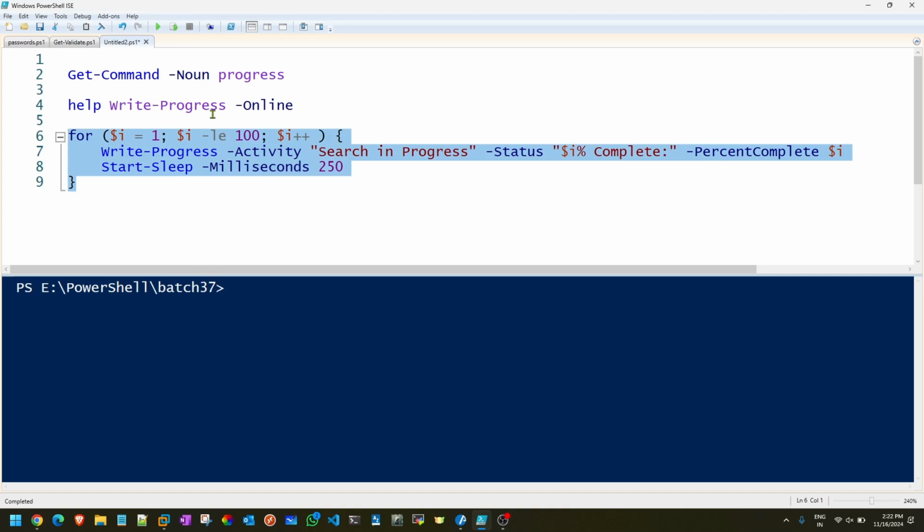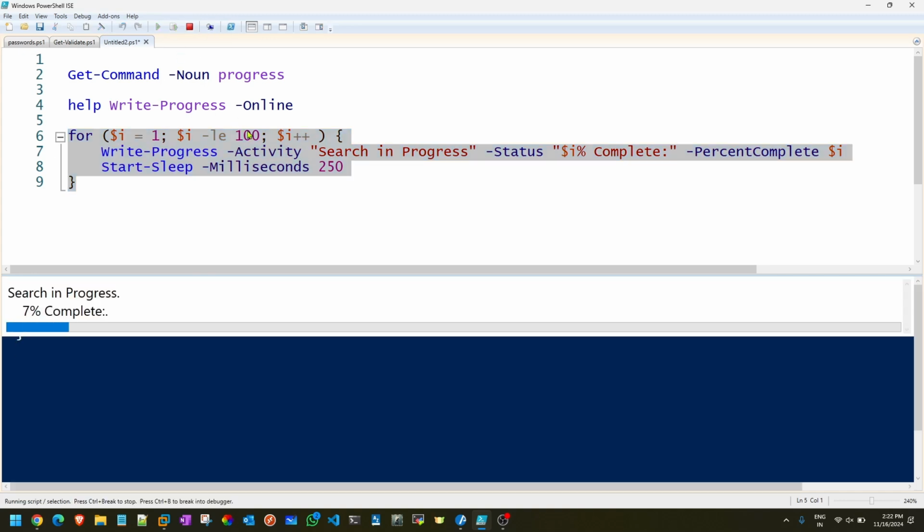I selected this much. See what is going to happen now. Understood? These types of things can be generated with the help of PowerShell. Clear? So even if you are working on a command line, these kinds of things will actually help you.